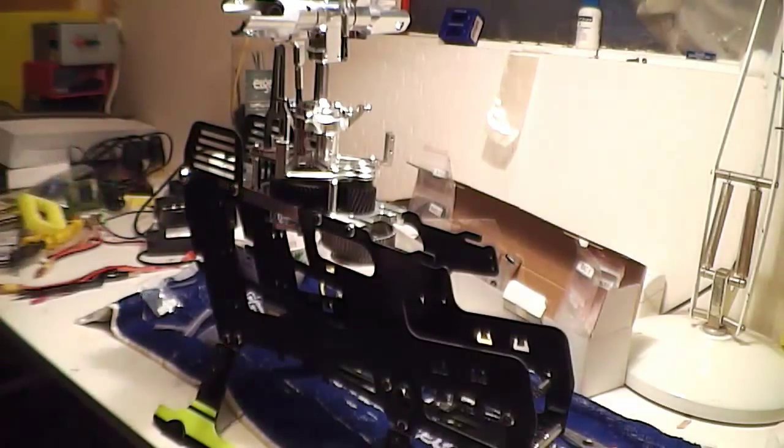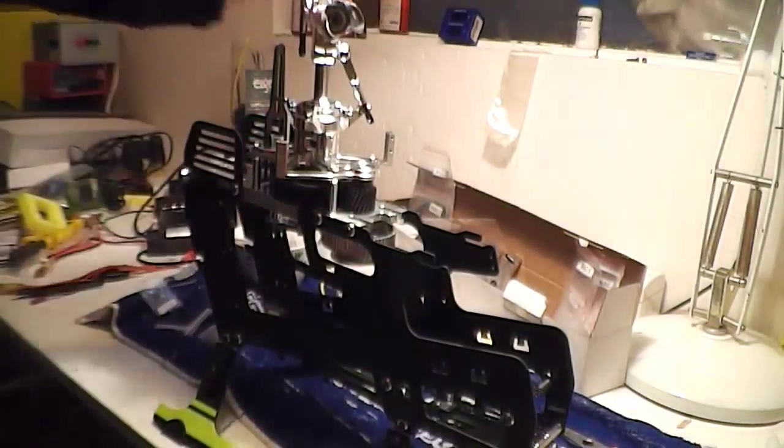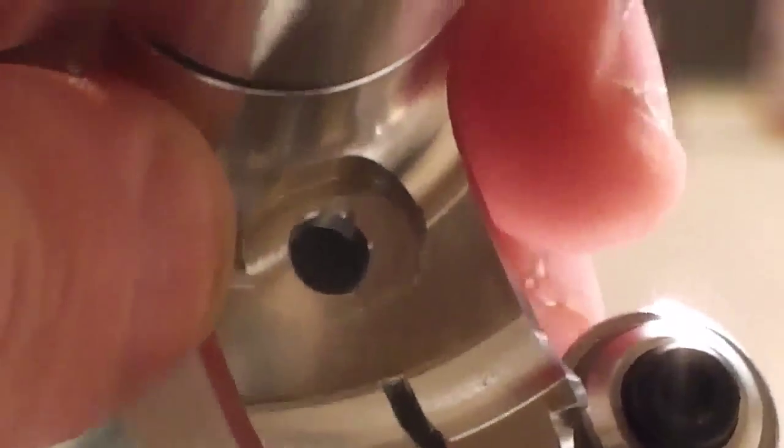And on one side it's got a recess where the nut goes into, if you have a look there you can see it. You can see that groove where the hole is, right there. That groove, where it's grooved all the way around, that's where the nut sits. Around the other side it's just got a flat there. There's no actual groove in it at all, so you need to put it in the right way.